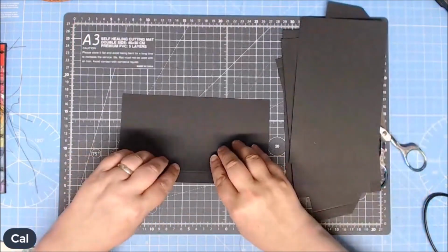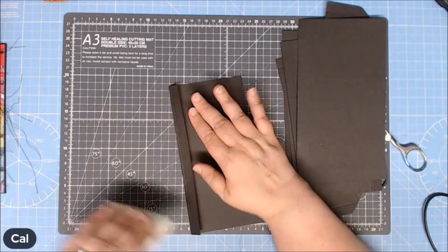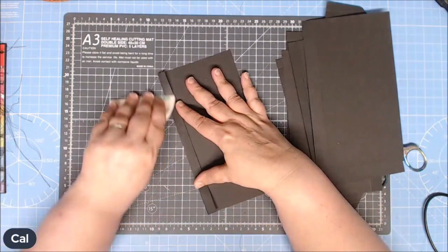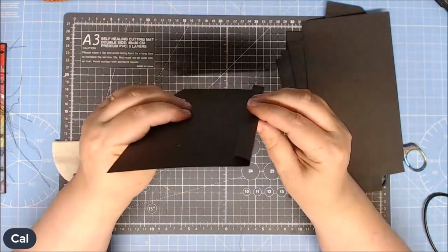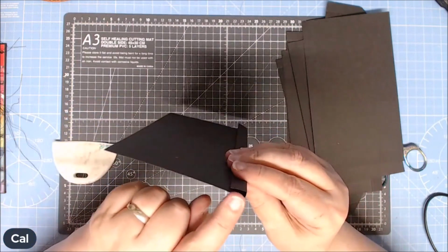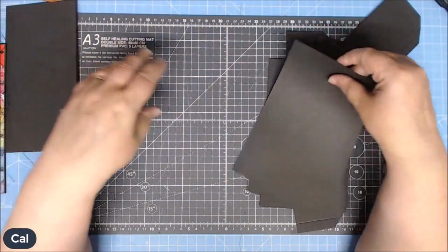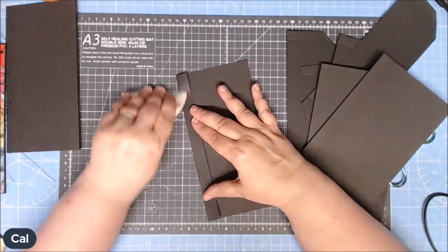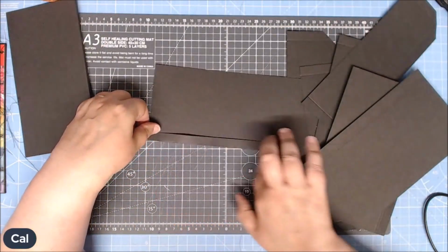Okay, so these pieces, we're going to fold on our score line. I think I'll just burnish that now. And then we're going to fold on the second score line as well and burnish. So what we've got here is a flap with a little gusset. And the reason that we've done that is because when we put this in our book, we've got just a little bit of space to put our pocket underneath without everything doing that croc gobby stuff. Alligator mouth. I don't know, Mark calls it croc gob. It just lets everything sit a little bit easier.